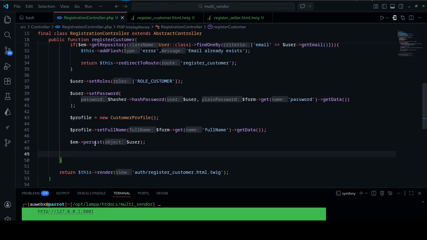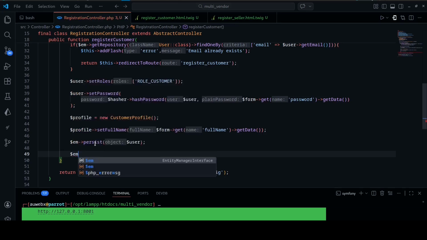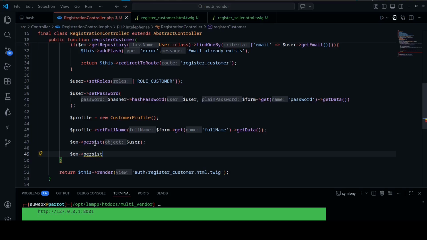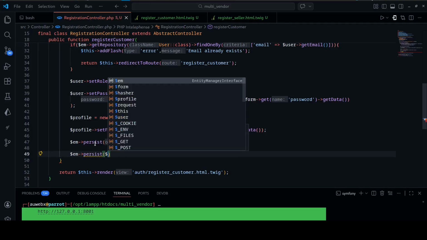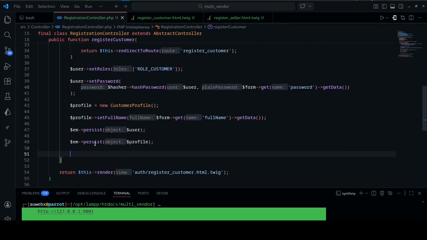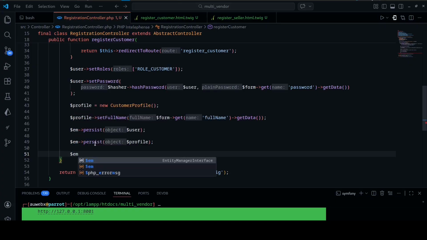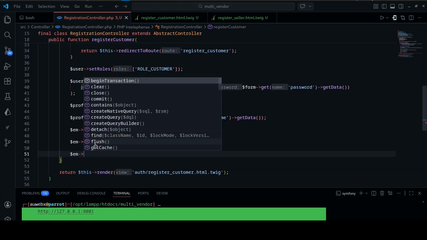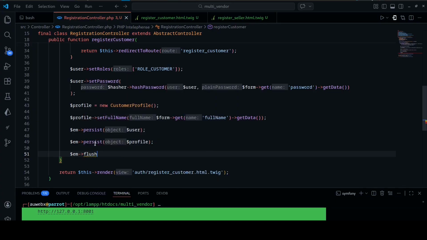So we are now saving the information for the user and also for the customer profile. So the last part of this is we are going to execute the SQL queries and save everything to the database. So we are going to use Entity Manager. We use flush.